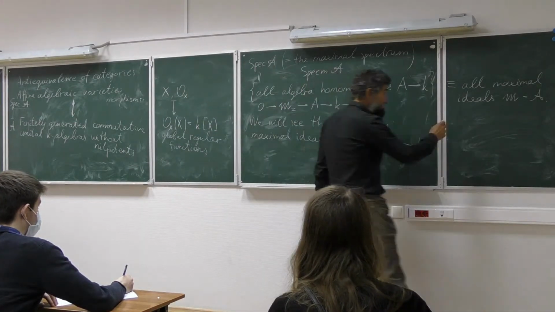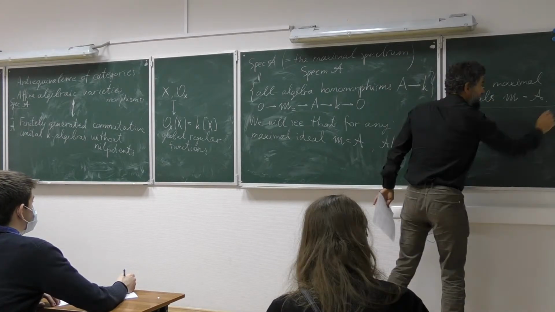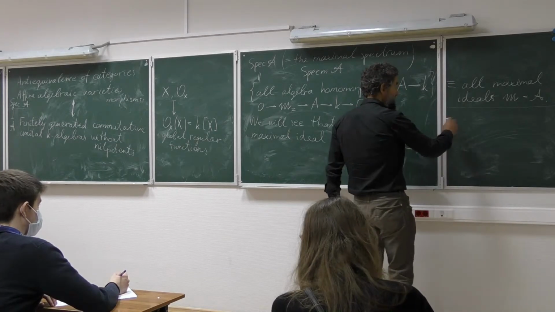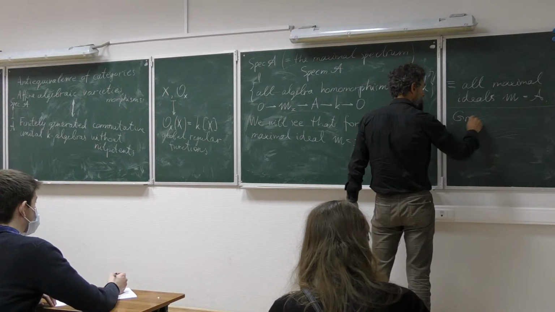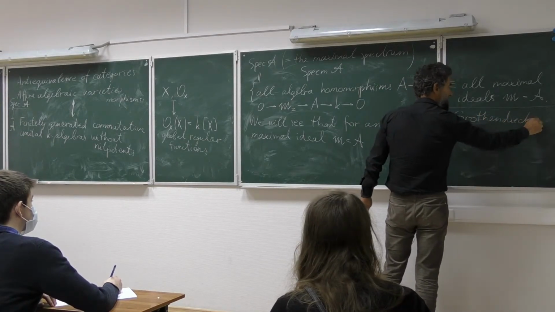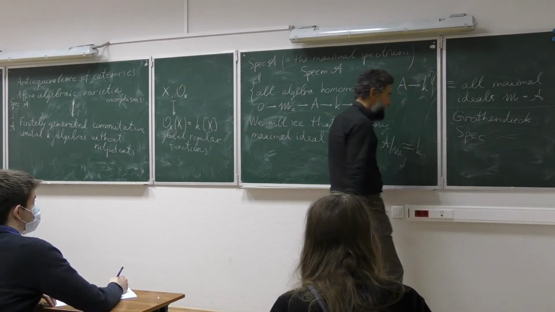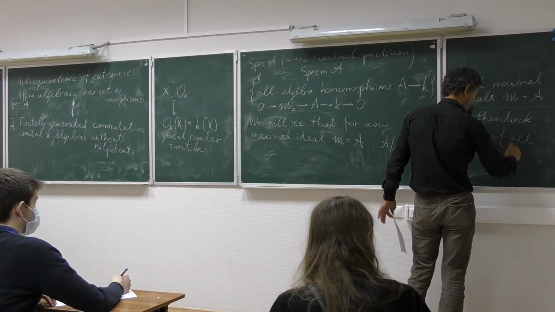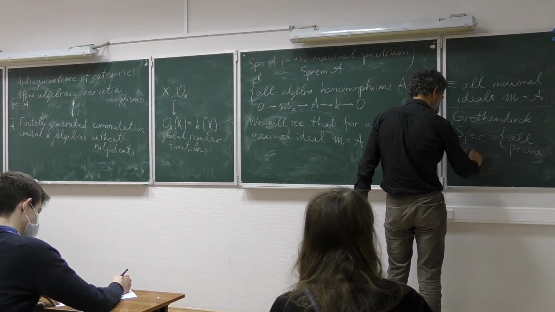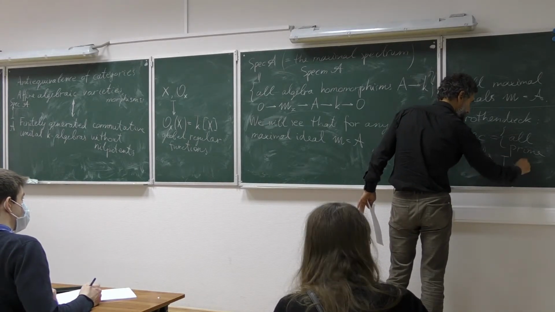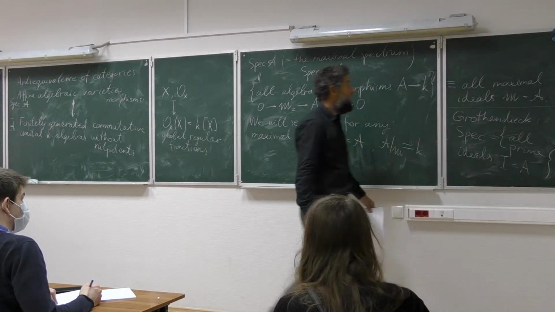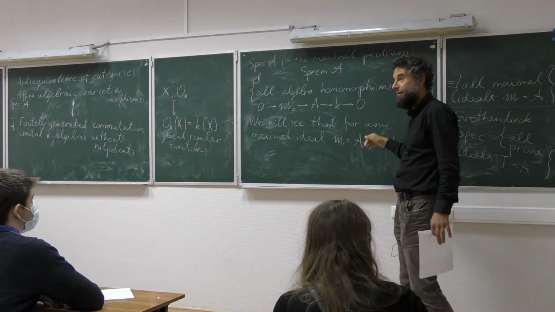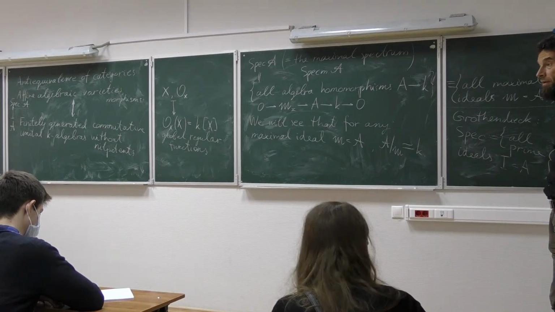Okay, and let me just say a few words that you don't need to understand or remember, that there is another notion due to Grothendieck, just of the spectrum, not maximal. This is the set of all simple ideals, or prime ideals I in A. Yes, so far I said nothing about topology, yes? So I will in a moment, but so far I just defined the set.